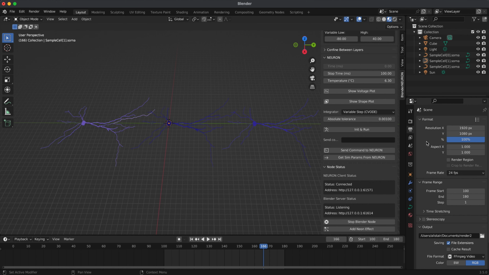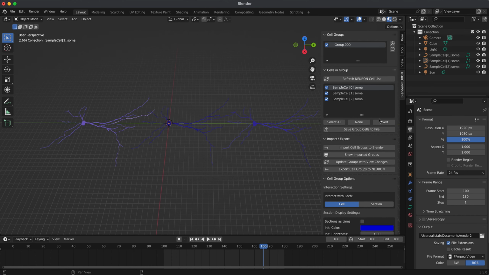One more thing is that you can animate these cells in different colors by adding them to separate groups. If you had a network model, you might want to show different cell types in different colors, or maybe excitatory cells in one color and inhibitory in another. But to have the cells be different colors, they have to be in separate groups because these cells will get their display properties from the group that they're in. So let's add two more groups. You can see that they're all currently in group 0.